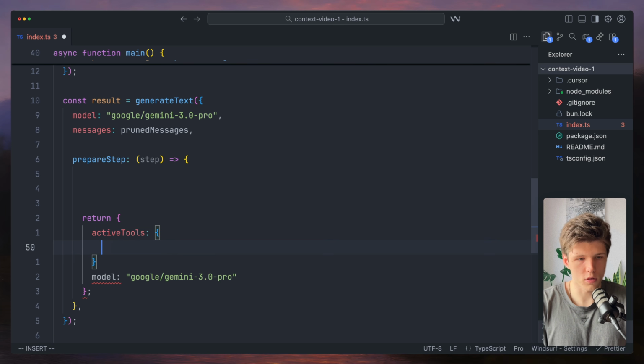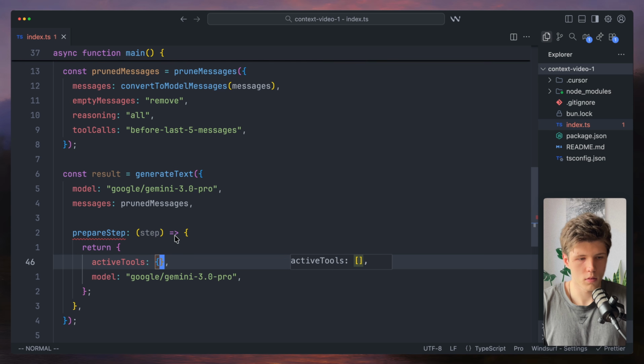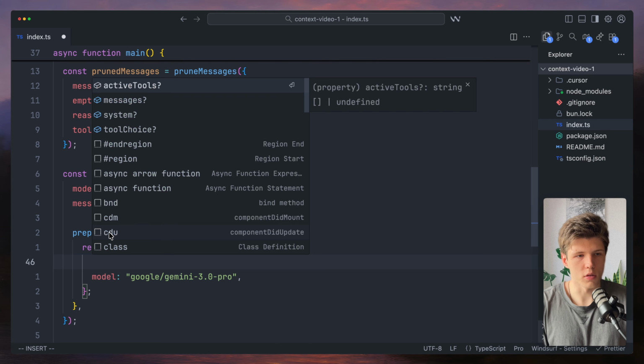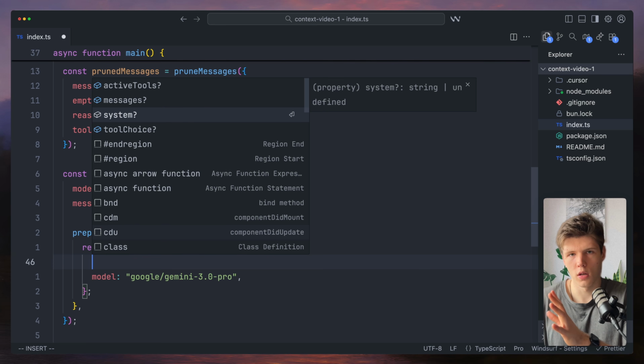And here you can just specify which tools it is going to have, right? This should be an array. Oh, right, yeah, it should be an array of the names of your tools, basically. And also, again, messages. You can decide, maybe choose a different system message for the next iteration. If, for example, AI called some tool and for the next step you need some other system message.